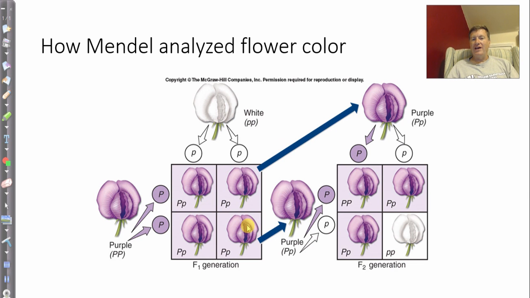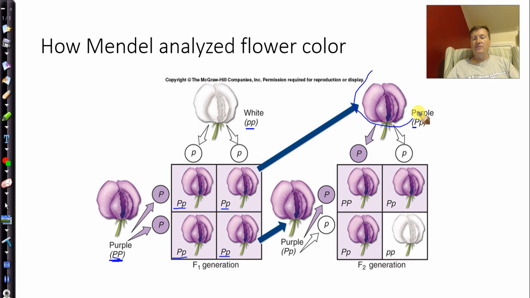When Mendel analyzed his flower color, if we take what Mendel found and put it on a Punnett square, let's see if we get what we think we should get. Mendel found that if I crossed a white flower, white is only white because it has no purple, so it must be a little p, little p. This one must be big P, because it's a true breeding plant. So now if I look at the combinations, I have big P, little p, big P, little p, big P, little p, and big P, little p. So all of these should all be purple, right? Because they all have the dominant allele.